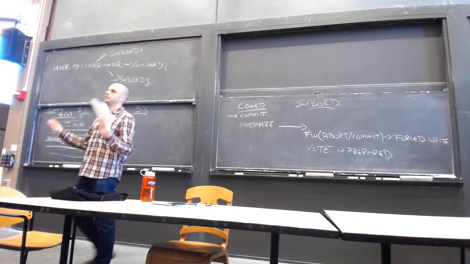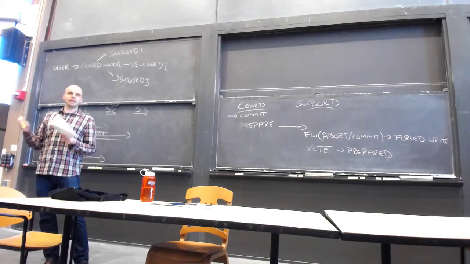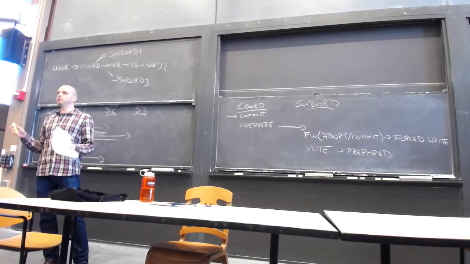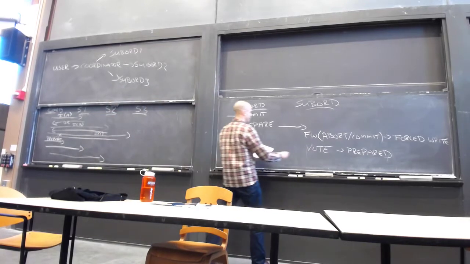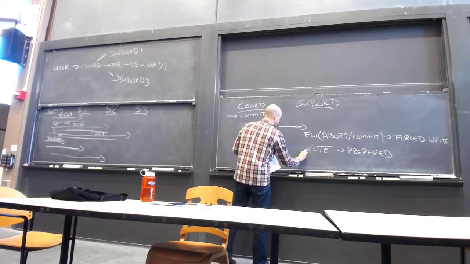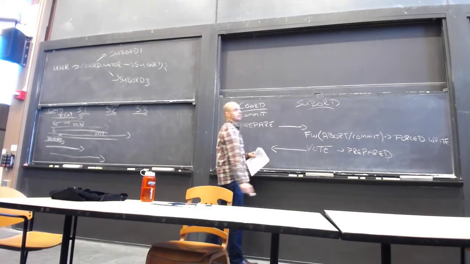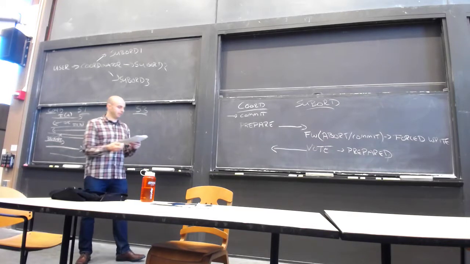If your friend sends you a message that says, hey, do you want to meet up at 7 o'clock on Friday? You get to have that deciding point. But in this world, once you tell them, yes or no, I'll be there, you're prepared and you're committed to it. That's what's happening here. It's saying, I will participate in this transaction, I agree with it, or I won't. And all the sites have to send these votes back to the coordinator to say, here's what I think should happen.